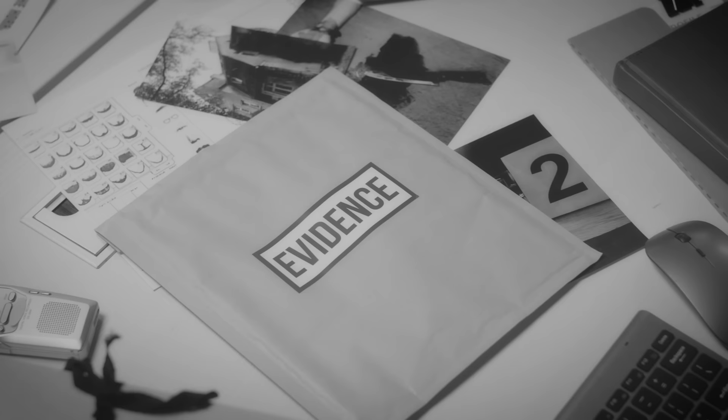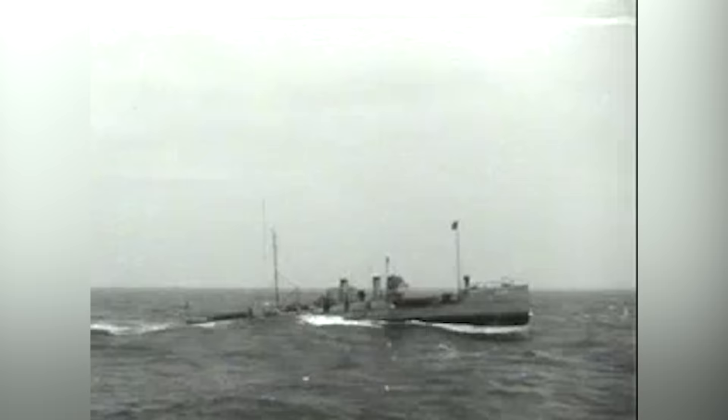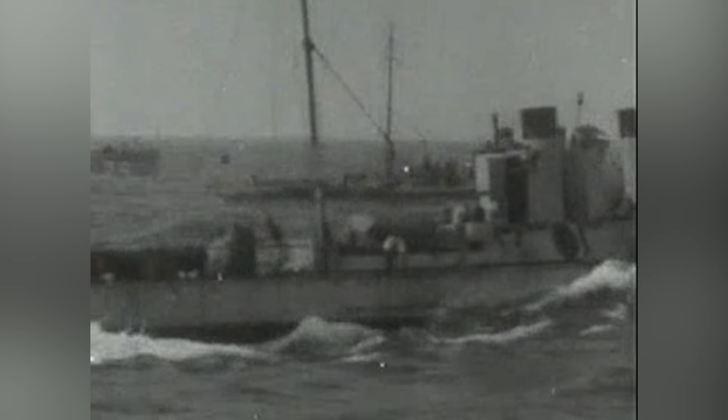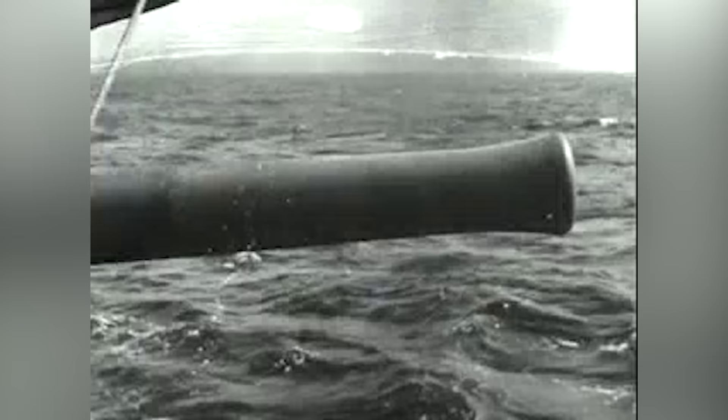But then came some alarming news from Europe. In 1913, someone somewhere had leaked intelligence that said Germany was preparing a new class of submarines that would overcome all of these issues — that the new German boats would be able to keep up the pace and steam over 20 knots, maintaining pace with battleships and destroyers. This changed the game because it meant that the new German submarines, if introduced, could sail alongside larger fleets, dive and hunt freely from below the surface at the vanguard of the action, and sink capital warships left and right, cutting off retreat and routes of escape. It was a terrifying thought.